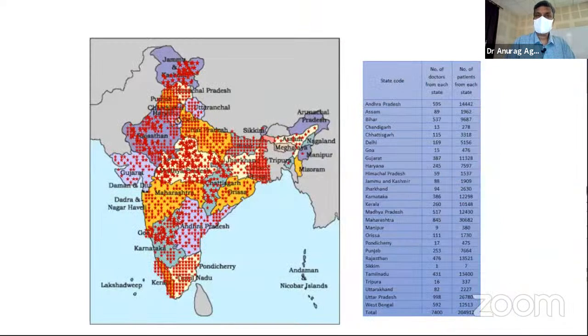So this was a one-day point prevalence study. These are where our doctors came from. 8,000 of them reported on every patient they saw that day using a pre-decided very simple questionnaire where every patient is a column, every organ system is a row, and you mark off what the patient is coming for. And basically with 2 lakh patients and 7,500 doctors giving you data, you had a one-day vision of why people come to see doctors. We chose it, in the old Hiranyakashipu style, neither in the summers nor in the winters, nor in this time nor in that time, to be an average day in India.